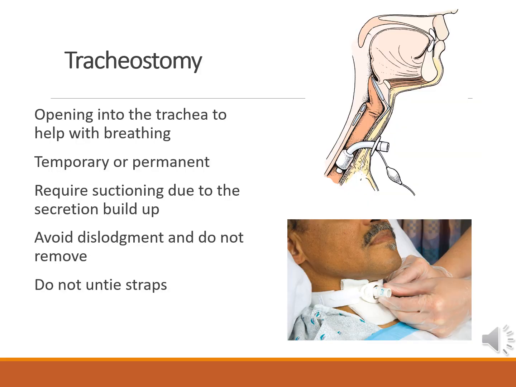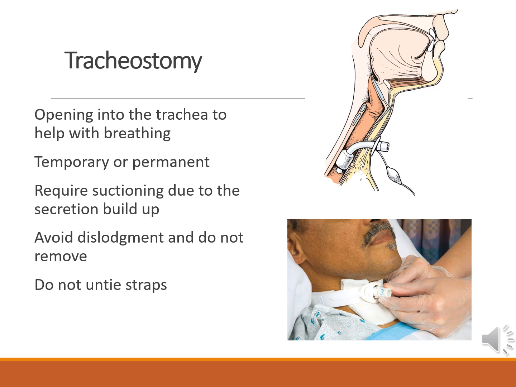A tracheostomy is a surgical procedure that creates an opening in the trachea to help with breathing. This procedure can be temporary or permanent. It is often performed on patients who have experienced trauma, paralysis, unconsciousness, or respiratory disease. Constant suctioning due to secretion buildup is necessary to maintain patency of the tracheostomy. Patients with newly inserted tracheostomy tubes are very fearful.